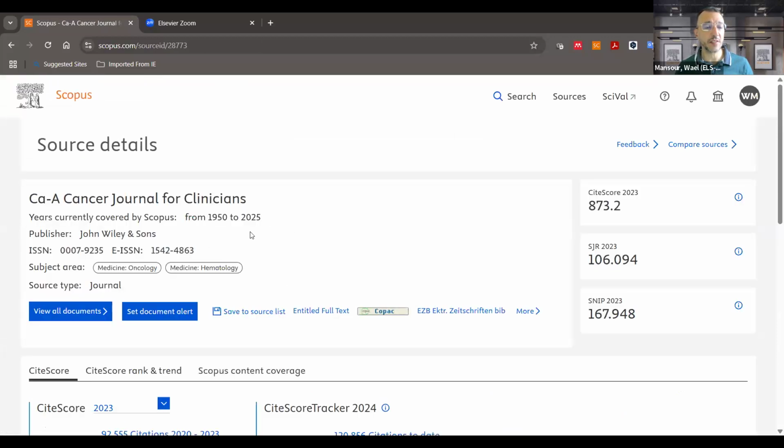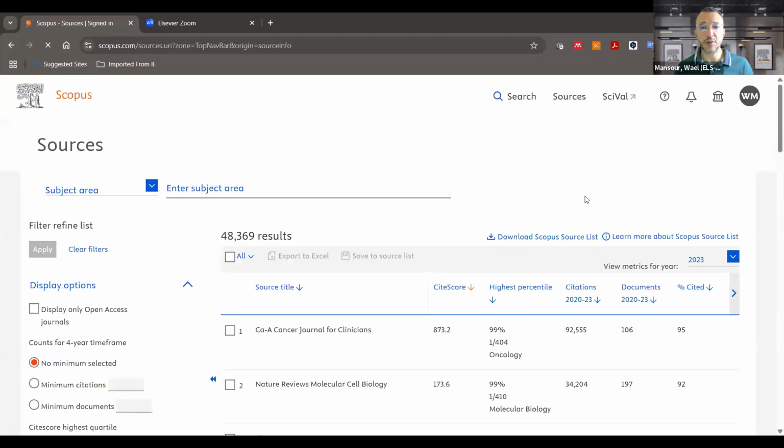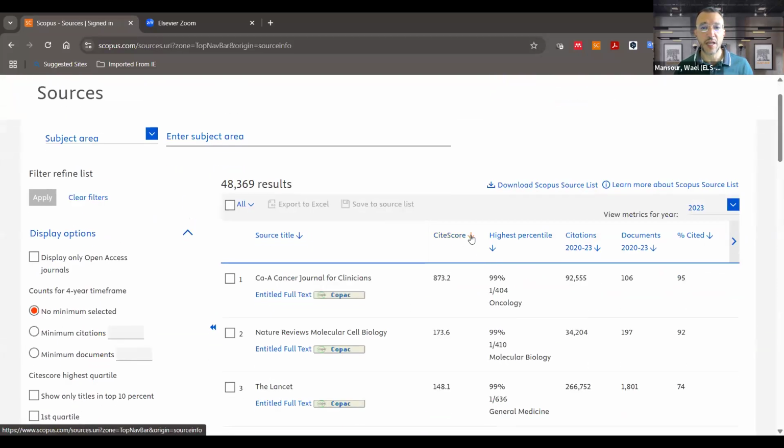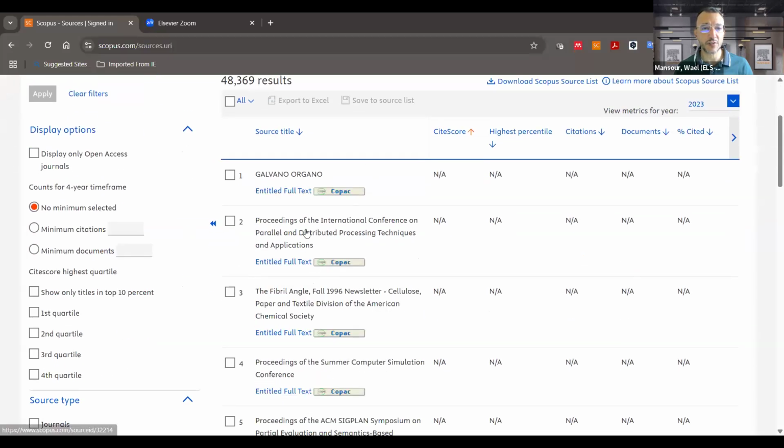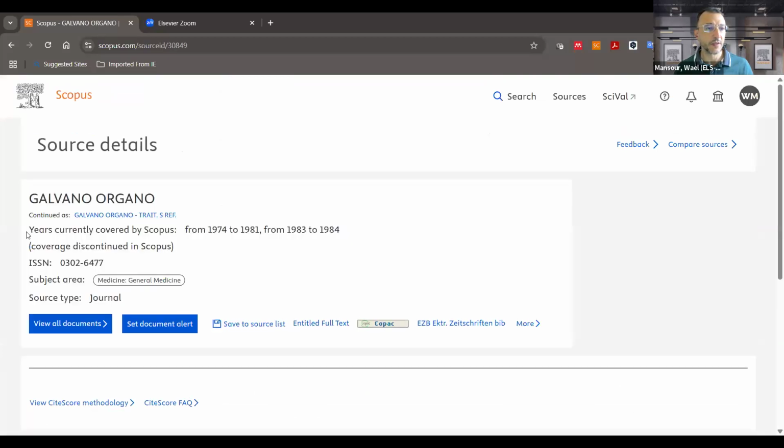There's no label saying the journal is discontinued, because as I mentioned in the beginning in the PowerPoint, we do a revision of all the journals to make sure they keep the same quality. If the quality changes, we have to discontinue the journal. So this journal you can publish with. But let me give you an example of a journal which is discontinued. I'm going to sort here by CiteScore, so the ones which don't have a CiteScore. Let's randomly select the first one.